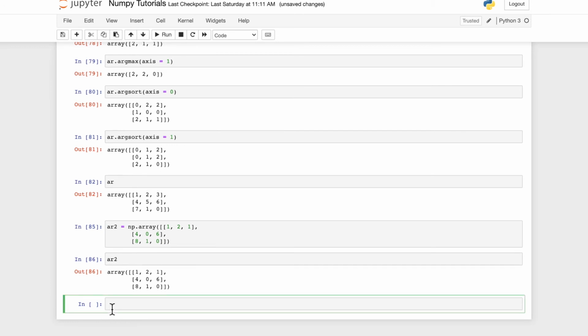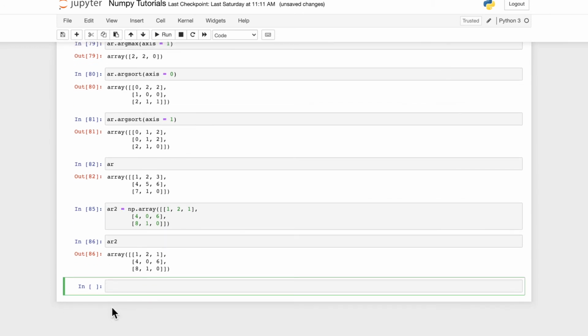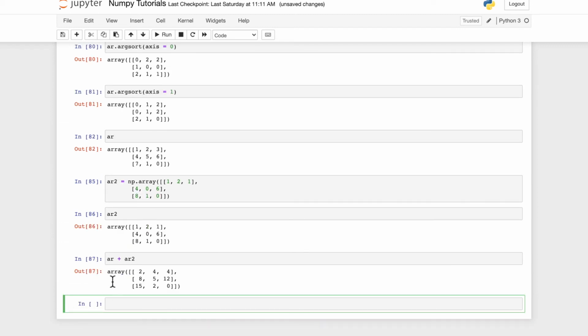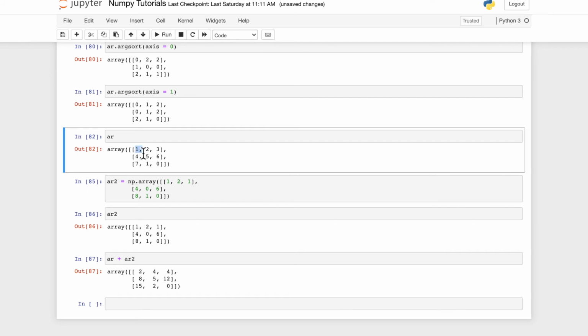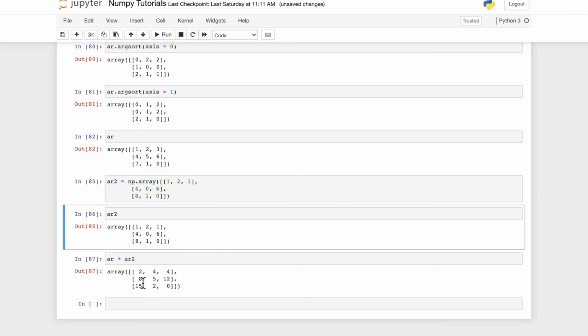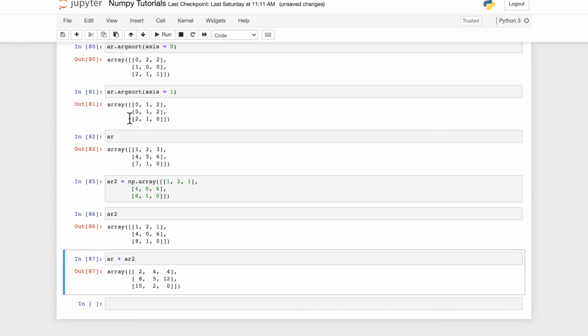And now if I do ar plus ar2, run this, you can see it has been added. What does this do? It picks the first element from ar, the first element of ar2, 1 plus 1 is 2, and puts it in the result. Then the second element is picked, then here 4 plus 2, then 2 plus 2 is 4.